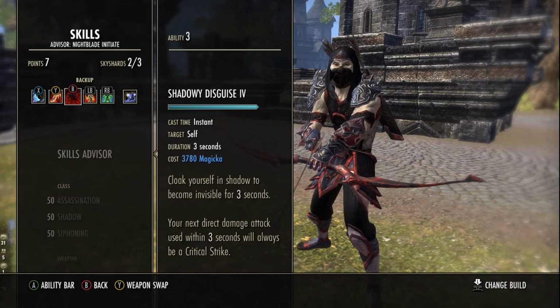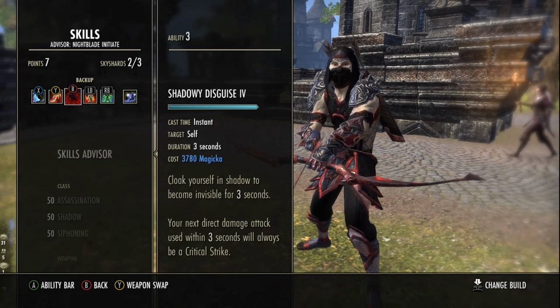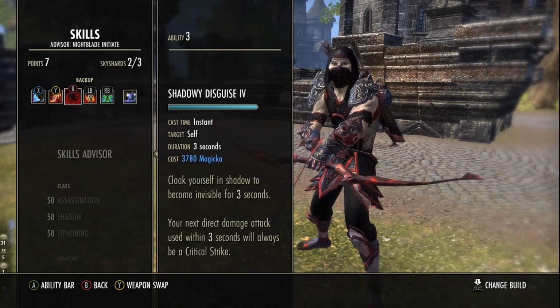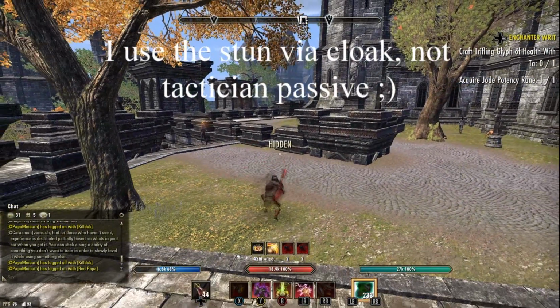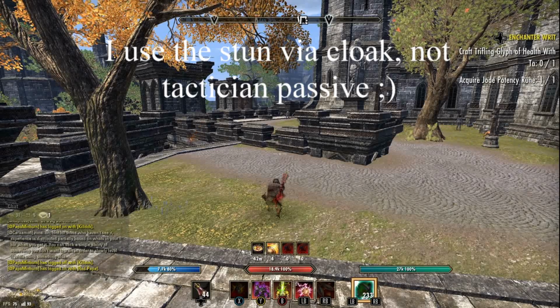Shadowy Disguise is used offensively. Because my CP is lower, it's not 810 CP. I don't really have enough CP to min-max and use the Tactician passive, so I can't set people off balance via dodge roll. So I have to use the Tactician passive via cloak to guarantee a critical strike.